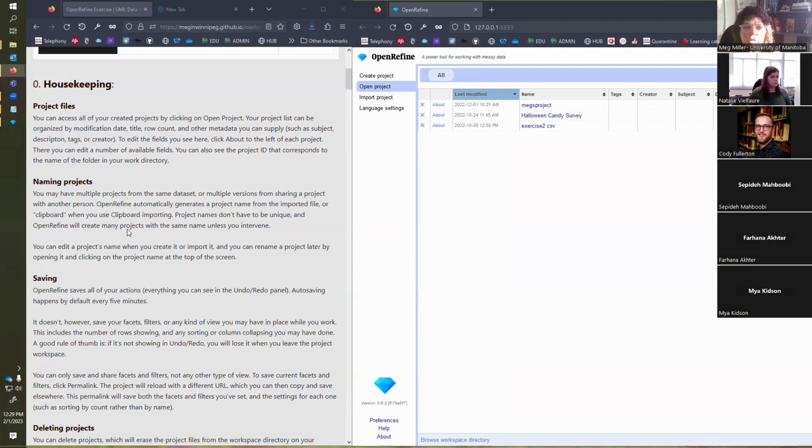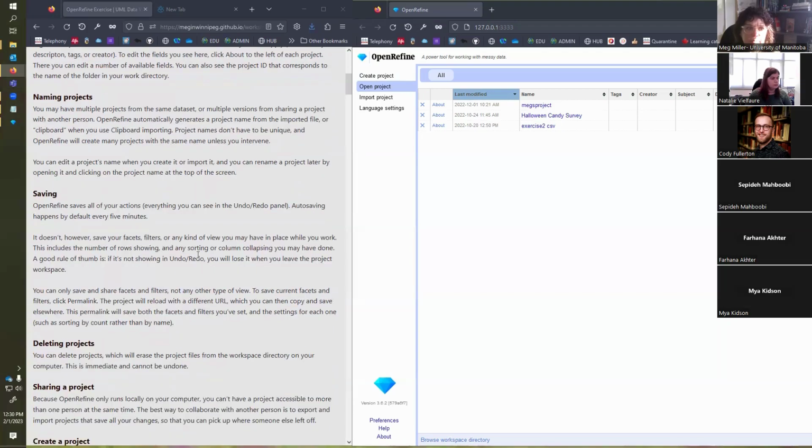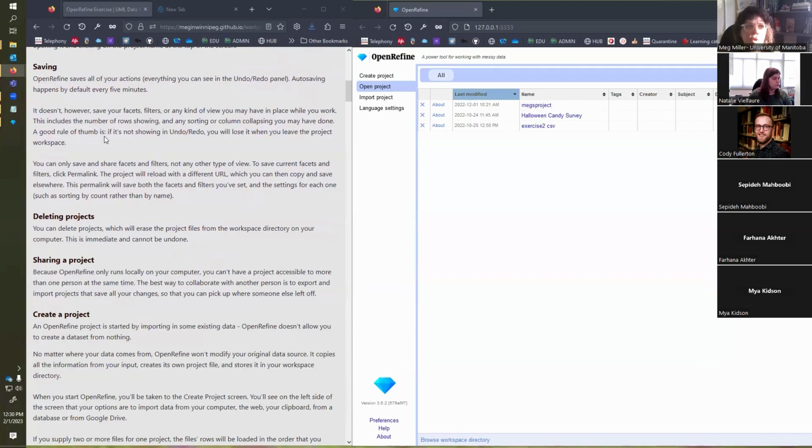So OpenRefine will create many projects with the exact same name unless you intervene. So always one of the first steps when you're importing is creating a meaningful name for your project. You can edit a project's name when you create it or import it, and you can rename a project later by opening it and clicking on the project name at the top of the screen.